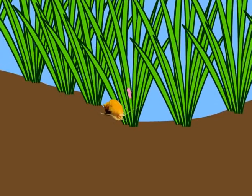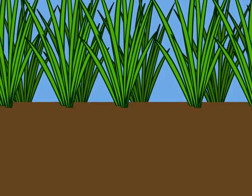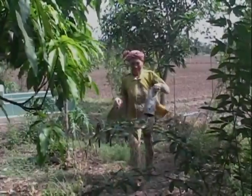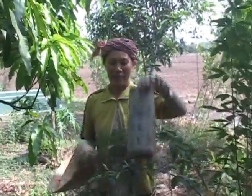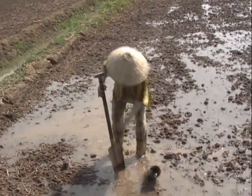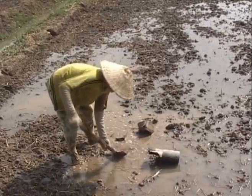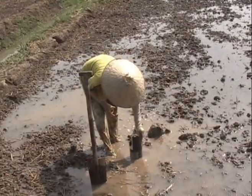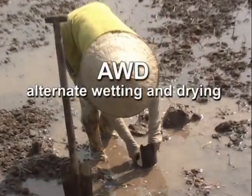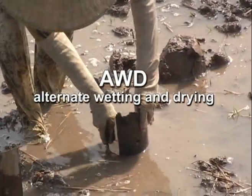Golden apple snails, which used to hide in uneven spots, can no longer do so. They have reduced their fuel for pumping water from 20 to 30 liters of diesel to only 7 liters for all 4 hectares. They saved even more water from adopting alternate wetting and drying, which allows them to alternately flood their field at times and let it stay dry for a few days.